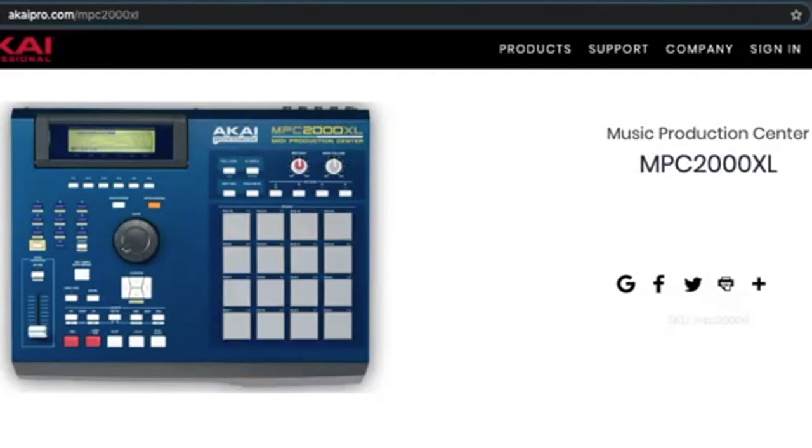A lot was made about the feel of the pads themselves. I don't know if I buy into that, but then again, I'm not really an aficionado. But this machine was iconic in terms of what it did for certain music communities, but also how it shaped how certain workflows and audio happened. I had one. I liked what you could do with it, but it was a bit clunky for where I was at the time, and eventually I got rid of it. It just wasn't doing it for me.